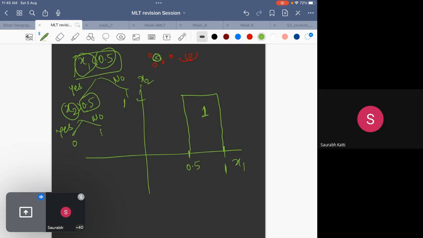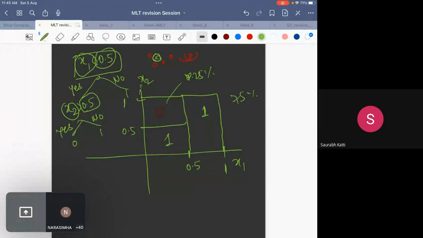And x2 is again, we are going deeper. x2 greater than 0.5. So let's say for example this is 0.5, and x2 is greater than this. This area is classified as something, right? So for example, if x2 is greater than 0.5, if yes, then this is 0, and if no, this is 1. This is 1. Correct? And now we have been asked to calculate, if you calculate this area, it is 25%, and this is 75%.